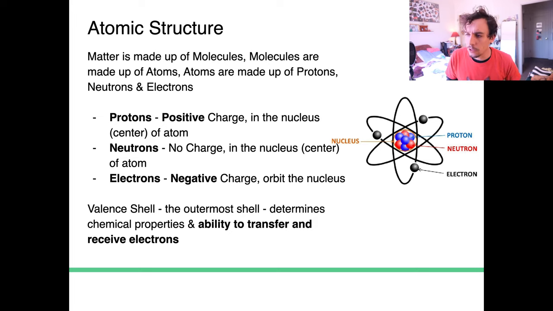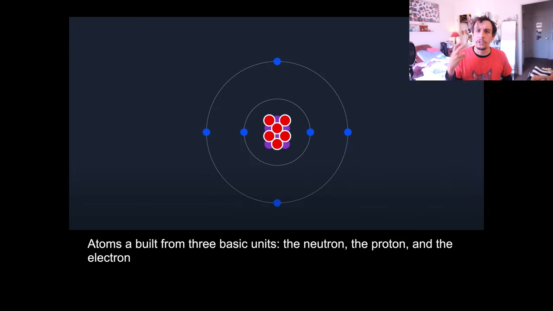Okay. So you can, so this is sort of, yeah, same sort of diagram, right? So you can, you can imagine that there's this nucleus, there's this ball in the middle, there's protons and neutrons, and around it, orbiting it, you have these electrons. And you can see that, this is an example of like an element that has two electron shells and the valence shell would be the second one, the one that's on the outside that's containing the four electrons.